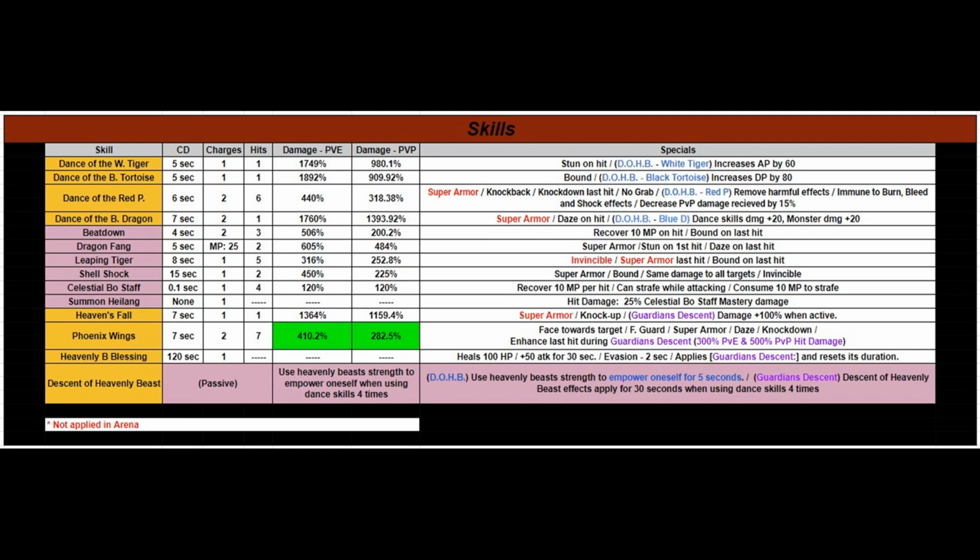Then you have the third dance, the Red Phoenix, which removes harmful effects, and makes you immune to burn, bleed, and shock effects. It decreases PvP damage received. Dance of the Red Phoenix is one you would use in guild events where you're up against other players. You'll be laughing all the way to the bank when you continue to use this, and all those effects they put on you will just get wiped away because you're just normally damaging them and removing effects at the same time.